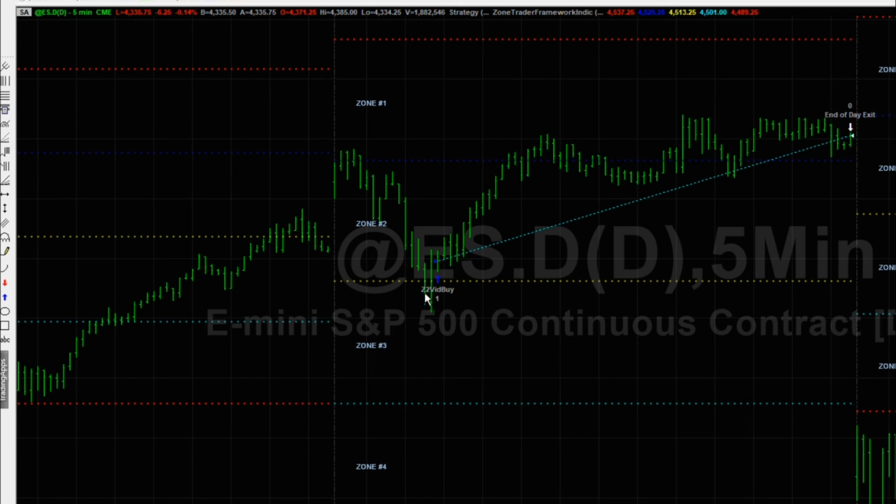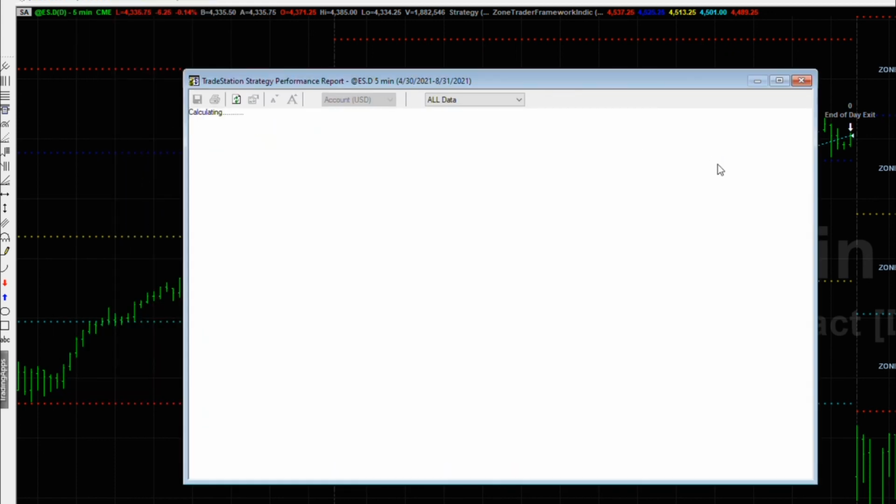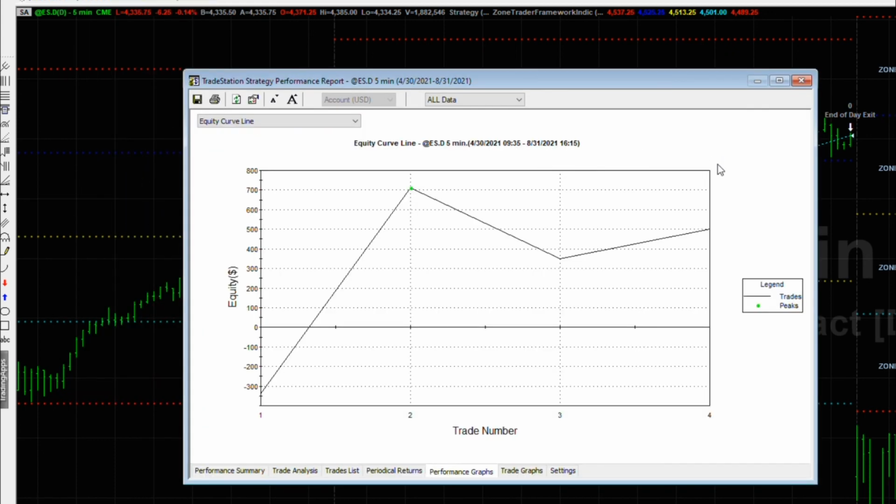There it is, zone 2 buy. Okay, we had the cross into zone 1, cross into zone 3, back into zone 2, and so we bought that. Okay, so let's see real quick how many trades have occurred for the last, I think I got 4 months, just so it'd be quick. Let's see if we have any more of those trades. You would think there'd be a lot of trades, but you don't have that many trades.